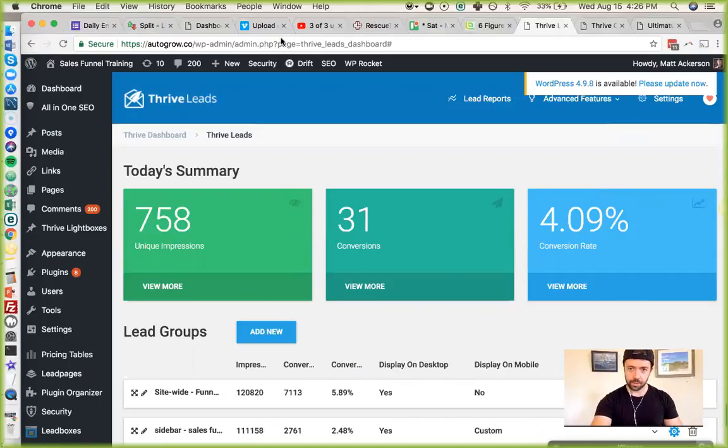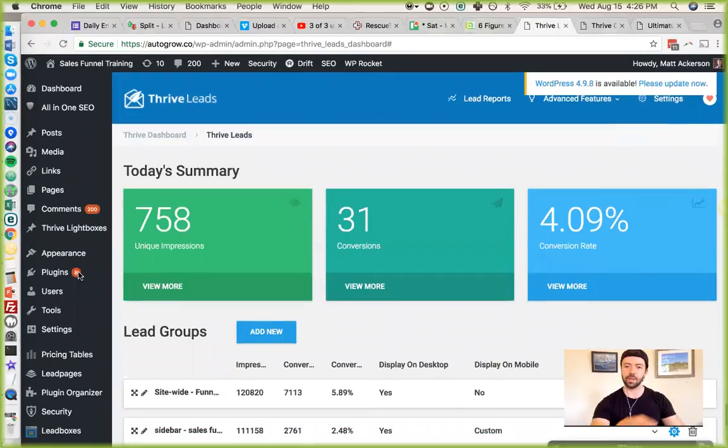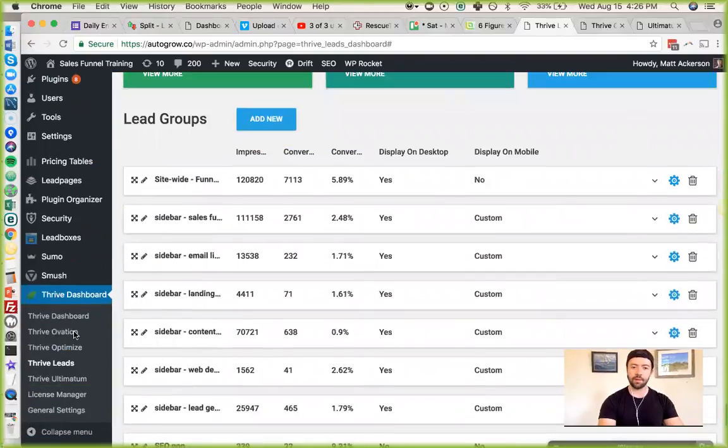As you can see here, think of Thrive Themes more as a suite of WordPress plugins that do some different things. For example, they have Thrive Ovation, which is for capturing and displaying testimonials and social proof in general.